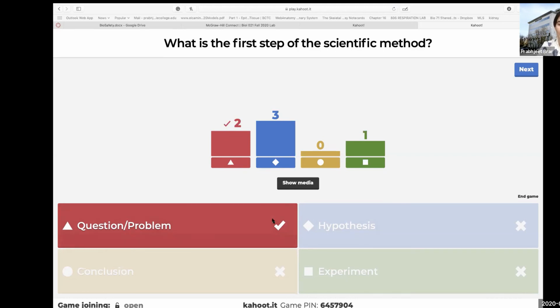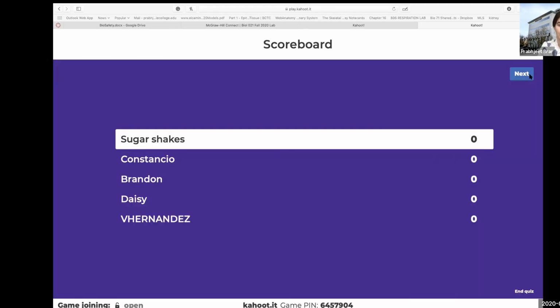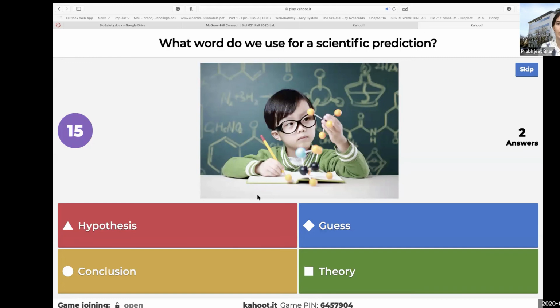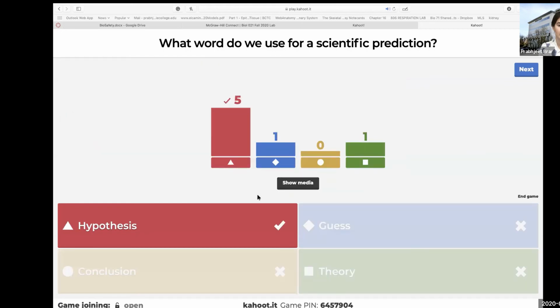So after that, you're going to form the hypothesis. So this is the second step. So what is another name for scientific prediction? So that's the if and then statement. Hypothesis. Everybody got it? Most people.